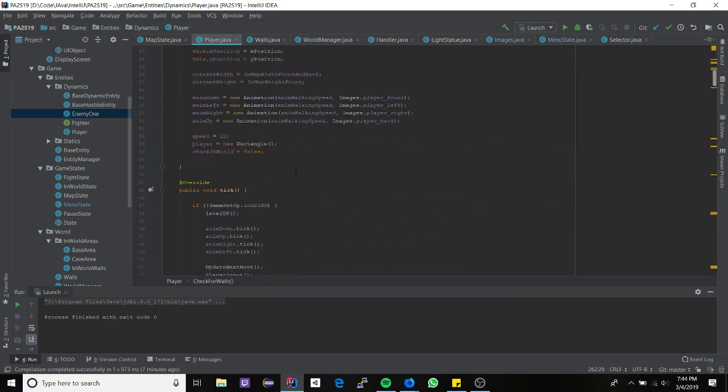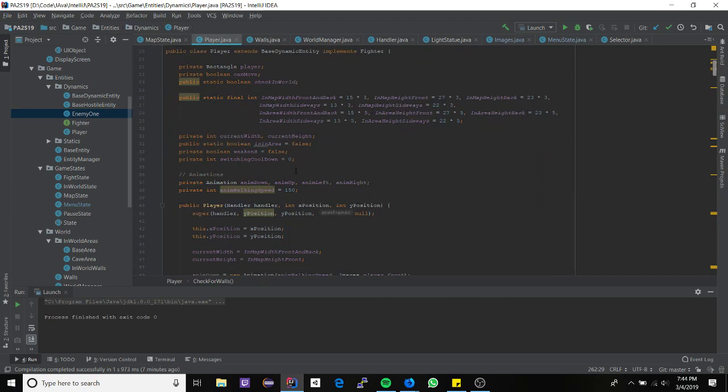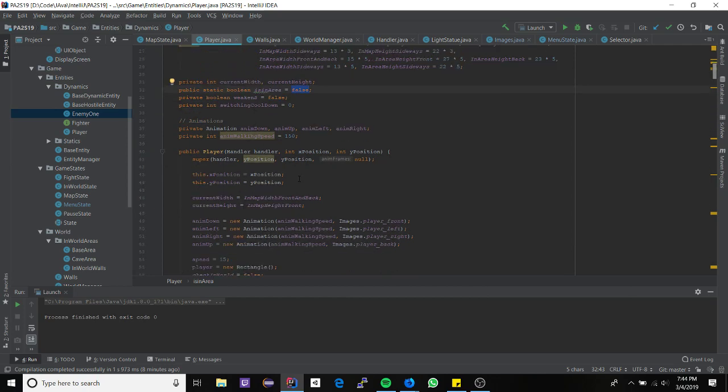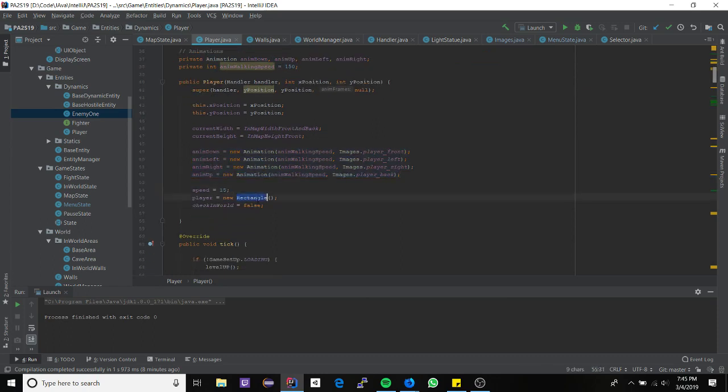Let's explain the player. The player has a lot of variables. Right? Because the player has a certain width and certain height inside of an area, and a different width and different height outside of the area, right? So I need to give it those different heights depending on where I am, right? Then I have the Boolean that I had told you guys, there is an area. Let's keep going through here with the animation. These different animations are being used. Gabriel made these, I think he was the one who made the player animations. And then, see, you have the different animations, one for each facing. You have your speed, and you create your new rectangle.